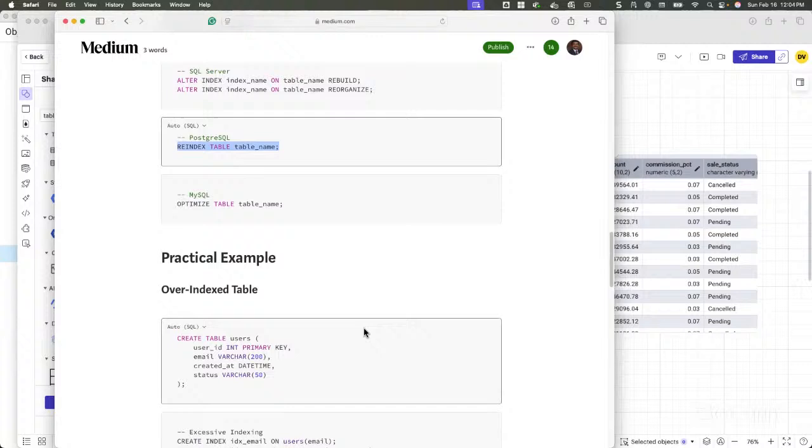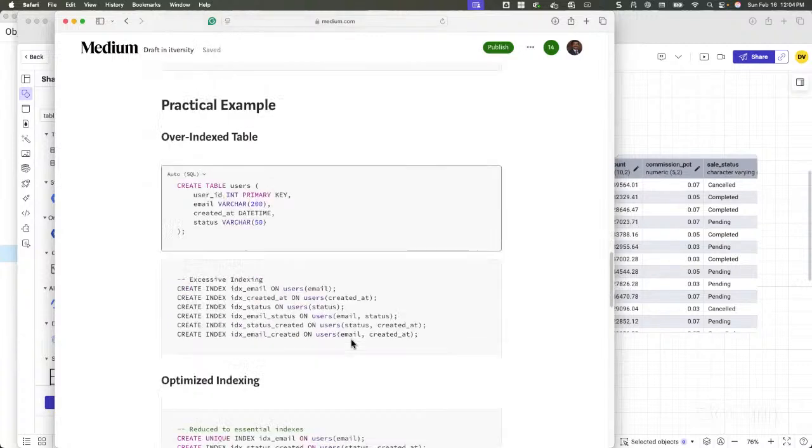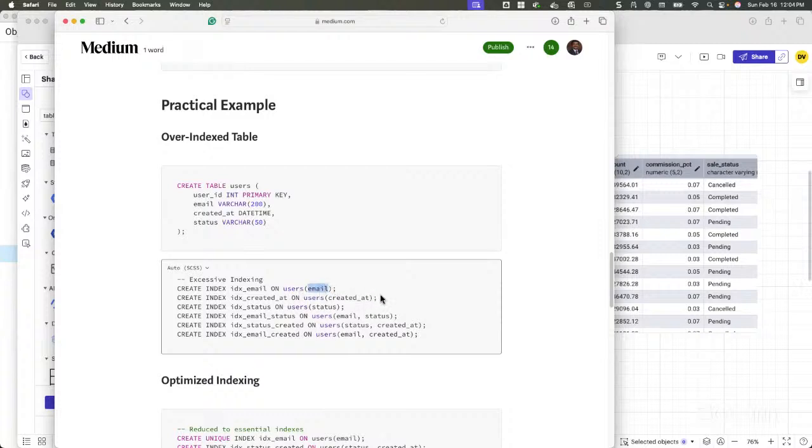Now, one practical example: the table has only 4 columns, but a developer prematurely created indexes for each and every pattern. For email, he created one index because users search on email, then status, then email and status, then status and created date, then email. All combinations were used.